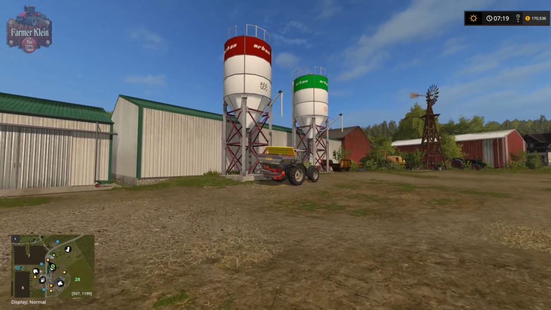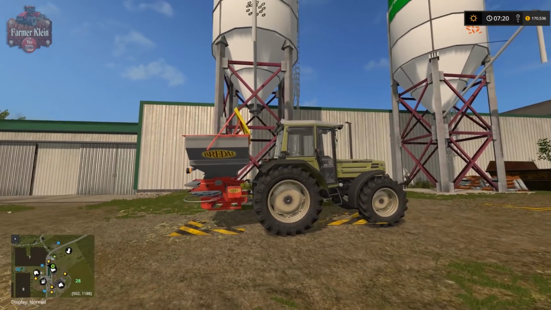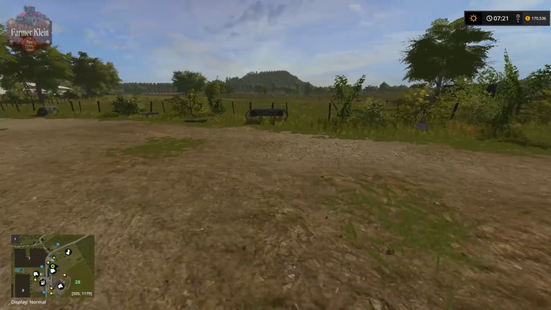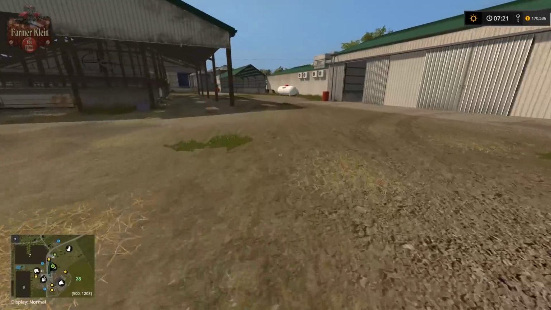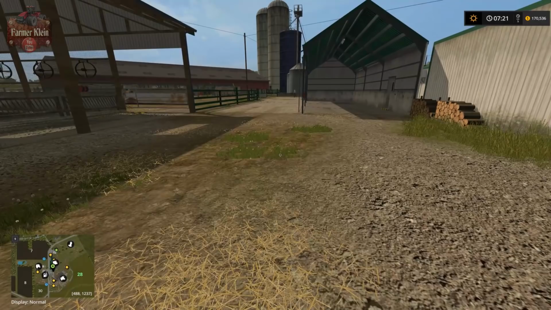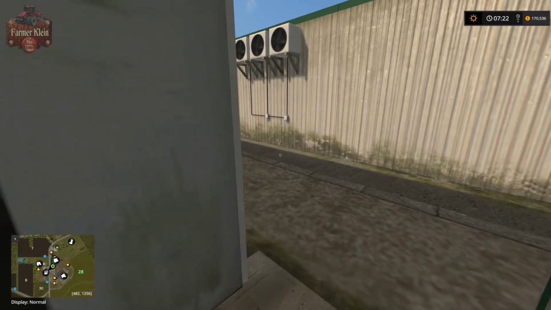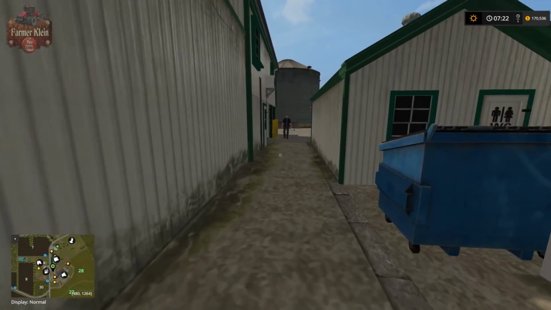Here we do have seed and fertilizer fill points. So this is your bulk fertilizer and bulk seed area here on the main farm. Now let's go ahead on down here and we'll get to the cow area. The cow pasture is directly behind the pig area. So now we're coming around to the back of the Creamery shop itself.